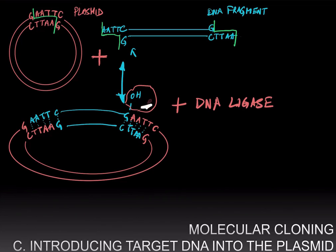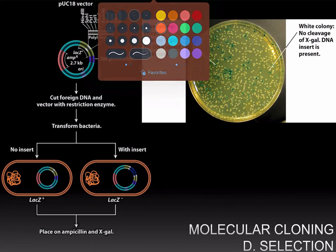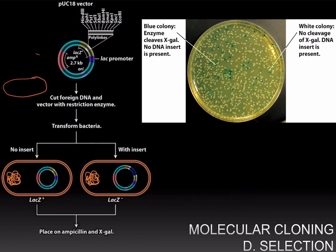And now, having made these phosphodiester bonds and succeeded in making this recombinant DNA molecule, we can proceed to transform E. coli with this recombinant vector, this recombinant plasmid, in order to amplify the blue fragment that we want lots of copies of. At this point, we run into two problems. The first problem is that not every bacterium, when we transform them, will receive the plasmid.